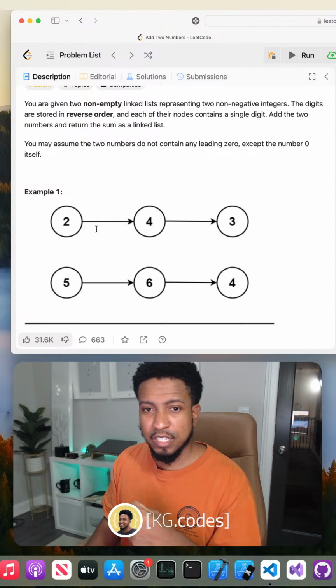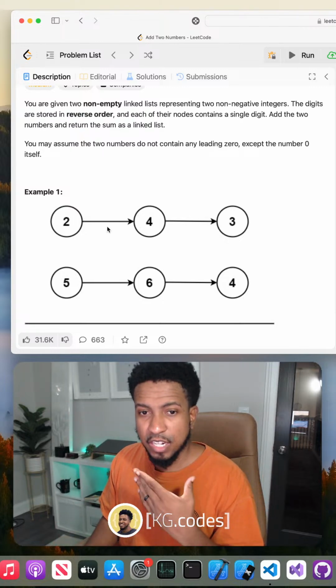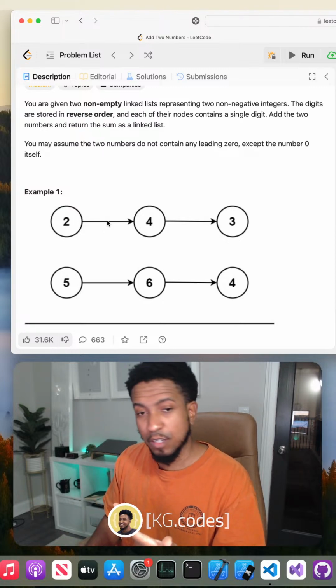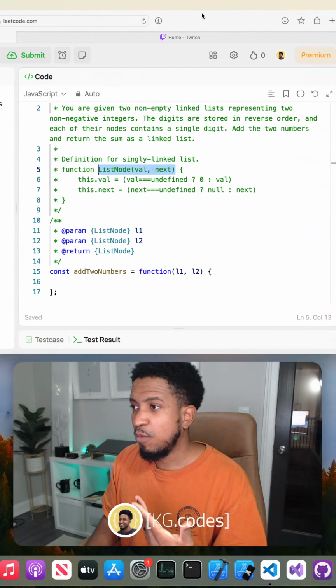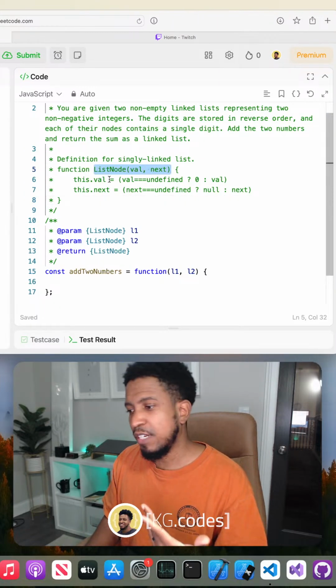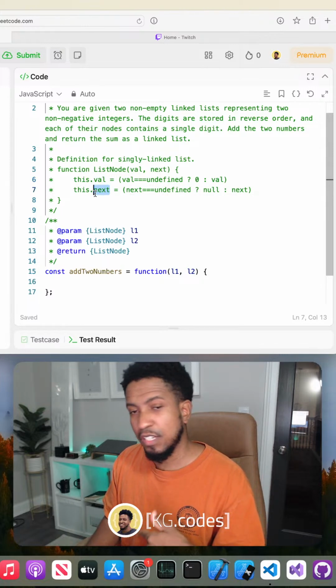And in our linked list case, we don't have any cycle, like there's no nodes creating some sort of loop, but it's just a singly linked list, and a node is defined as it has a value, a 2 in this case, and then it has a next, like a pointer to the next node, a reference to the next node, which is also stored in a variable. So what LeetCode does is they create this linked list function that helps you create a simple object that defines a linked list. Like I said, every node in the linked list has a value, and it has a reference that points to the next node in the linked list.